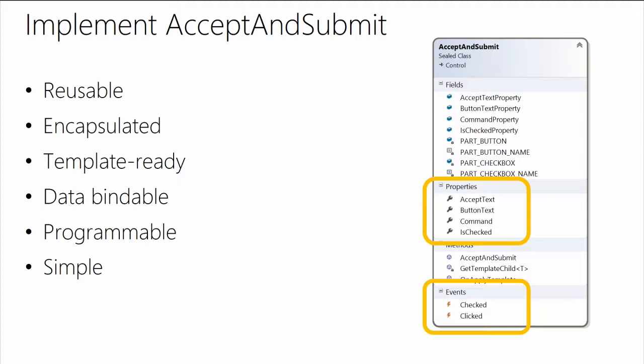We encapsulate all this logic. It's all template ready, right? So that means that any developer can come in and make this look the way they need to if they have to. And so you get to control how much of the capability they get to retemplate as well. It's all data bindable because we used dependency properties instead of regular properties. It's all programmable, whatever that means, right?